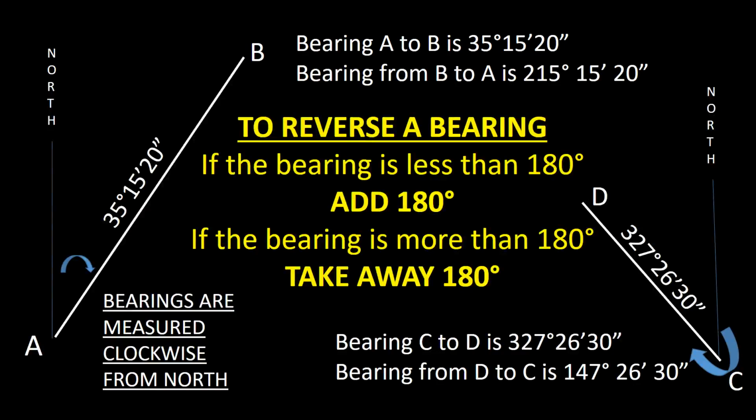Because if the bearing, say, was more than 180 and you added 180, you'd go past 360, and so you just subtract the 360 off. If the bearing was less than 180 and you subtracted 180, you would get a negative bearing, and with a negative, you just add 360 and it would give you the right one. So you can't really go wrong with this. It's, like I said, a simple survey concept. Just remember, bearings are measured clockwise from north.